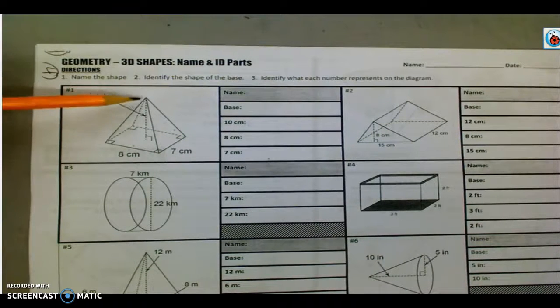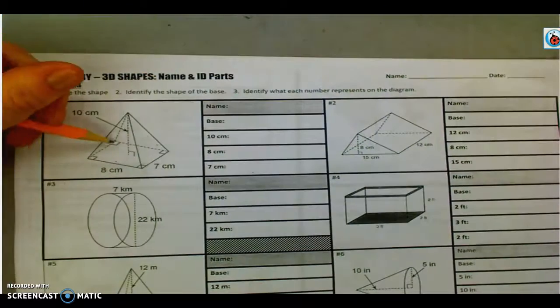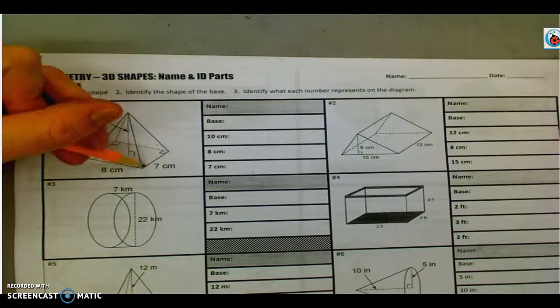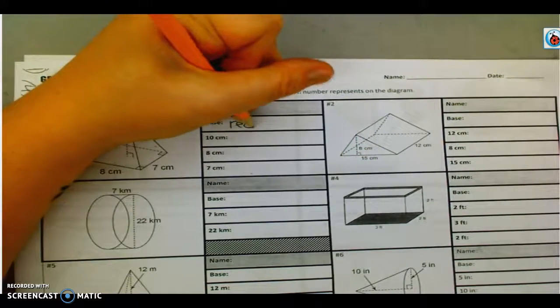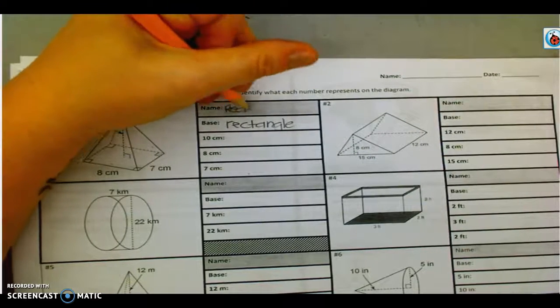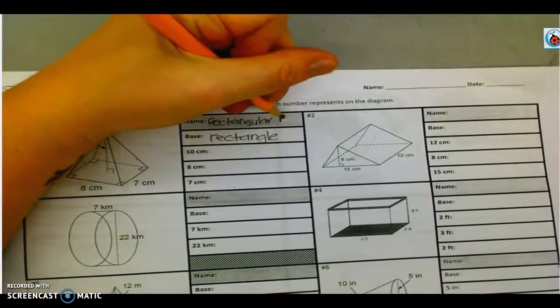Okay. All right, so we're going to take a look here first at number 1. Okay, and we're going to go forth and name it. So what's easier? We see it comes to a point, so I know it's a pyramid. And remember, we name it by the shape of its base. So the opposite of that apex there, we see it's a 7 by 8. That's not a square, so it's a rectangle. So my base is a rectangle. So therefore, it's a rectangular pyramid.